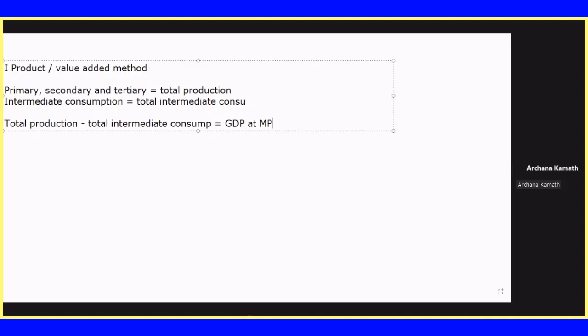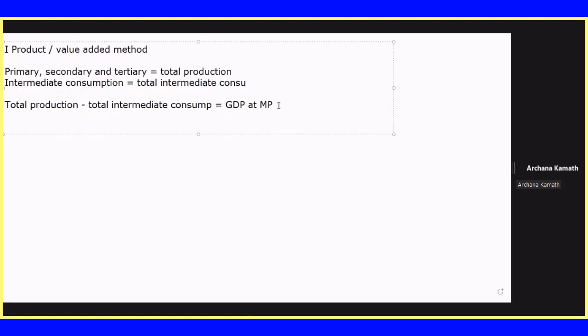From GDP at market price, you can reach national income. So the first step of calculating any value in all the three methods is different. The first stage is to give you the measurement or the classification of how to find out GDP at market price. So find what the production of each sector is, add up. It helps you to understand the total production of the economy. Find out the intermediate consumption of each sector, add them up. It's going to give you total intermediate consumption. Difference between these two is going to give you the GDP at market price.